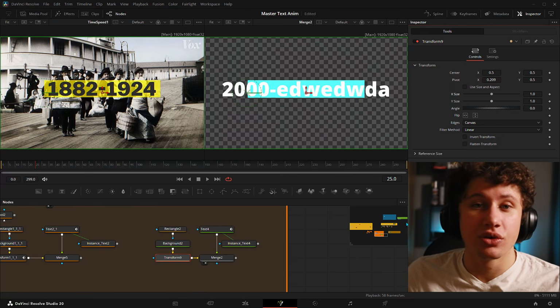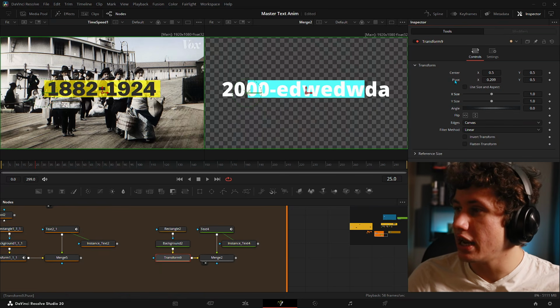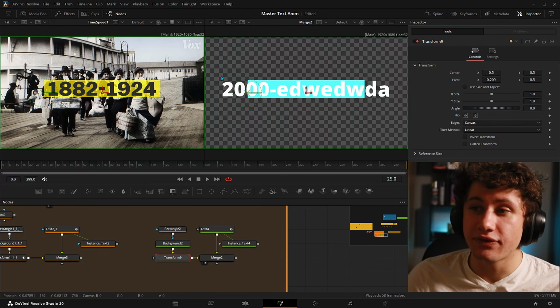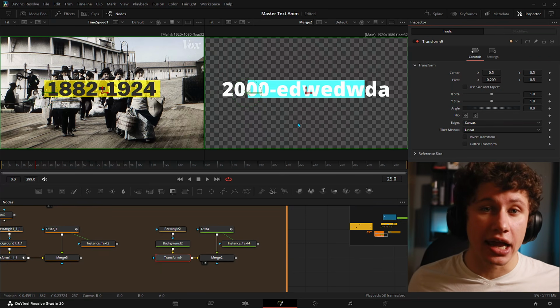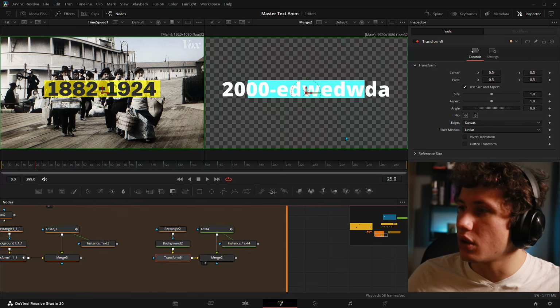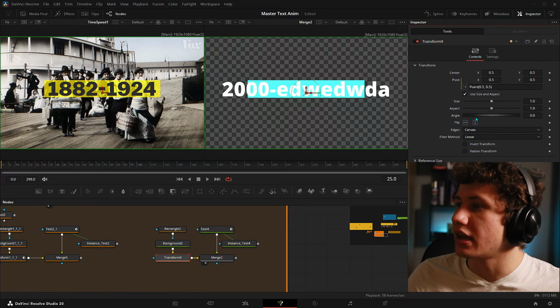This is where data windows are going to be incredibly useful once again. Now what we're going to do is create an expression on our pivot that will automatically adapt to the leftmost or rightmost side of our text, so that no matter what we type, we're always going to have our highlighter start exactly where we need it. So with our transform node selected, we're going to go into our inspector. We're going to right click on the pivot and click add expression.